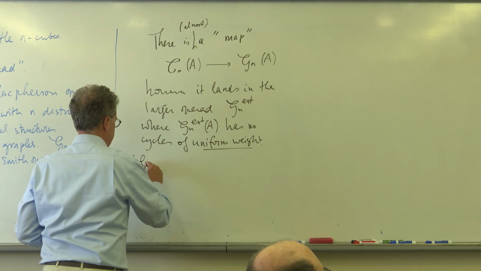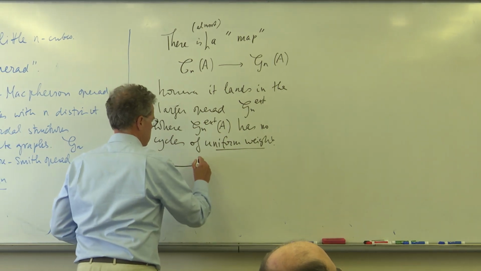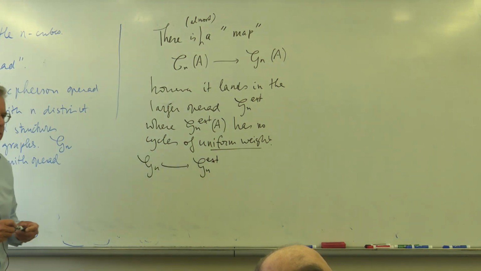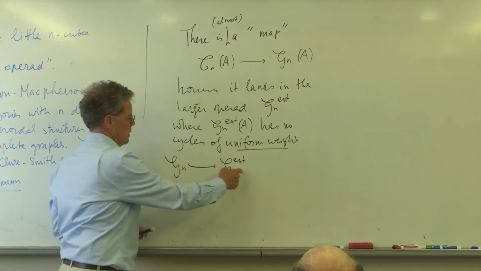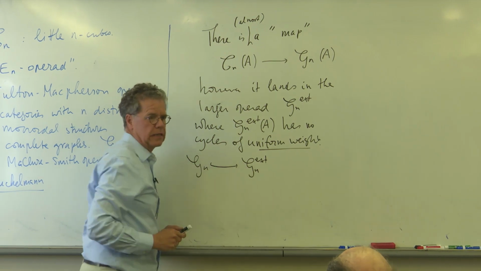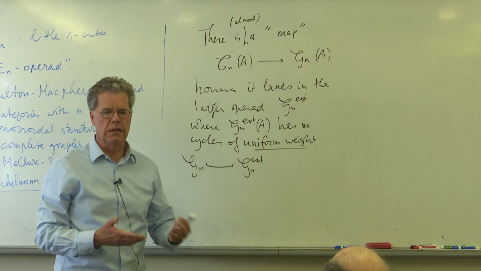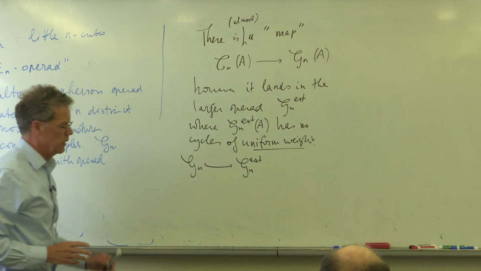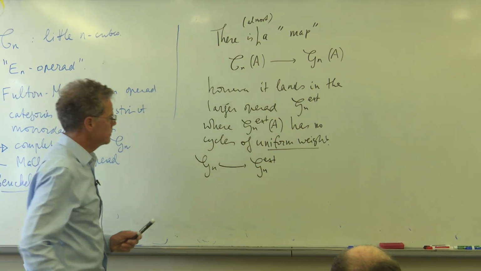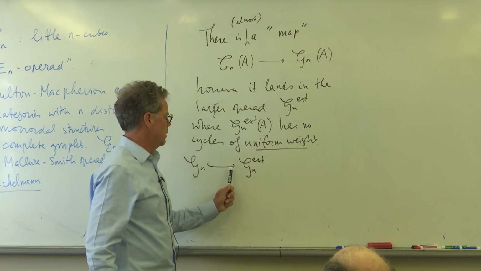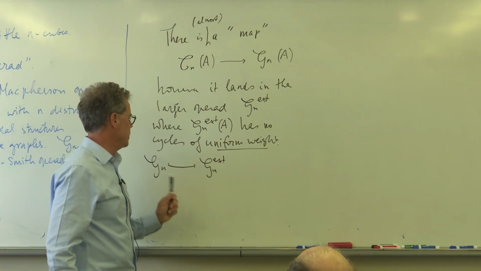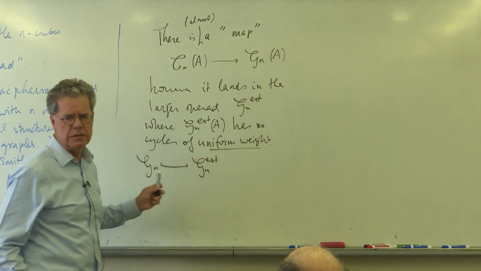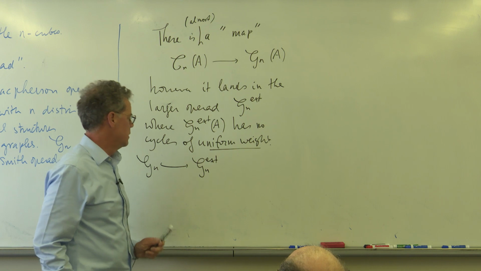So there will be a map of operads from Gn to Gnx. Okay? A map of operads means for every A you have a map of partially ordered sets, and it respects the composition and the other structure that you have, the symmetries, the permutations of A, and so on. The things that I didn't talk about in detail. So this was first observed by Rainer Vogt and his collaborators, Fjodorovic and others, that you needed this larger operad.